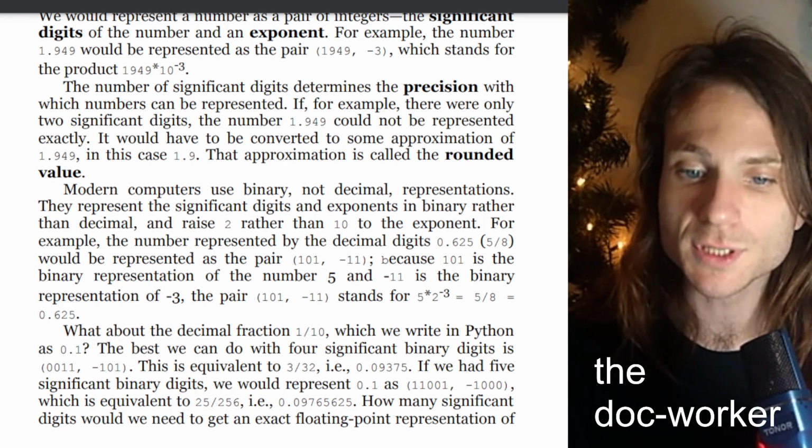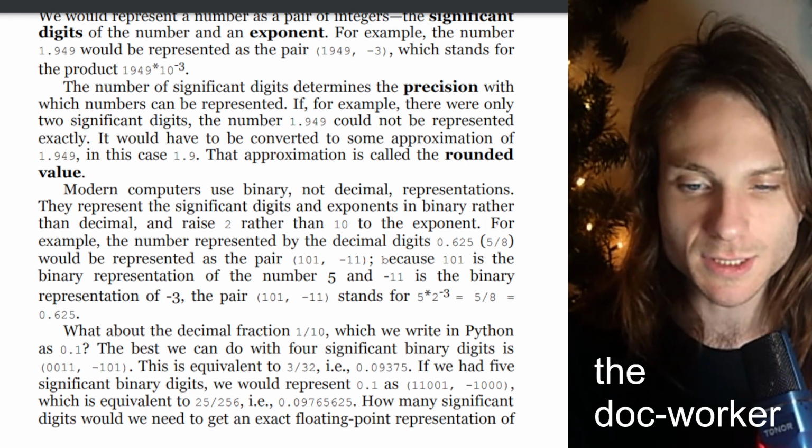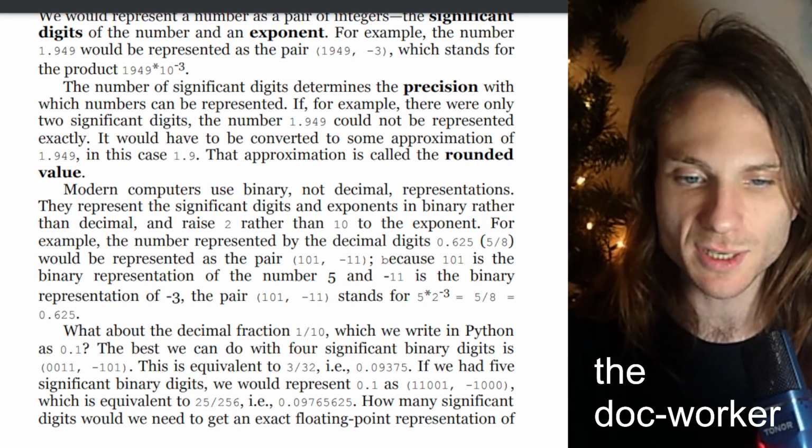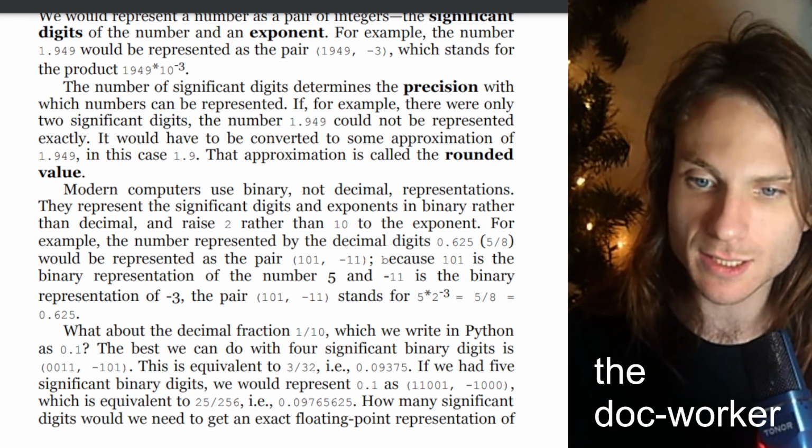Modern computers use binary, not decimal, representations. They represent the significant digits and exponents in binary rather than decimal, and raise 2 rather than 10 to the exponent.